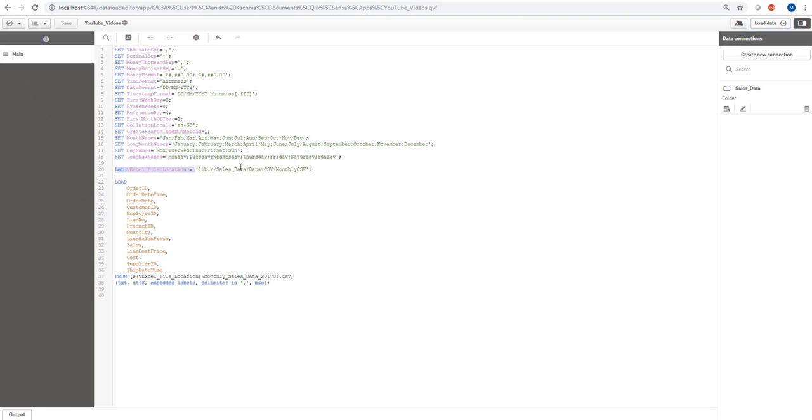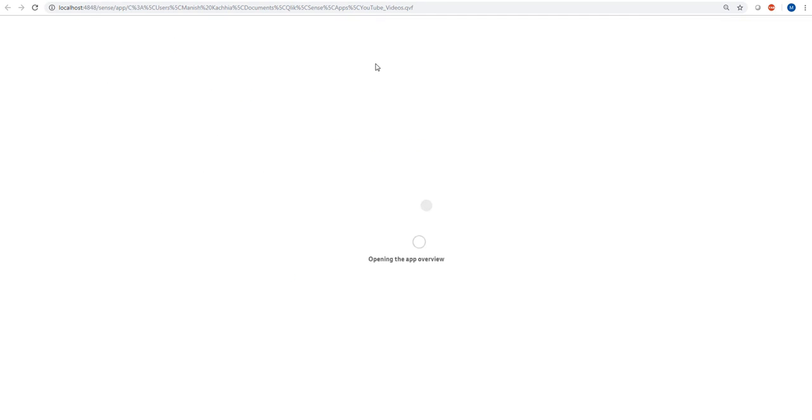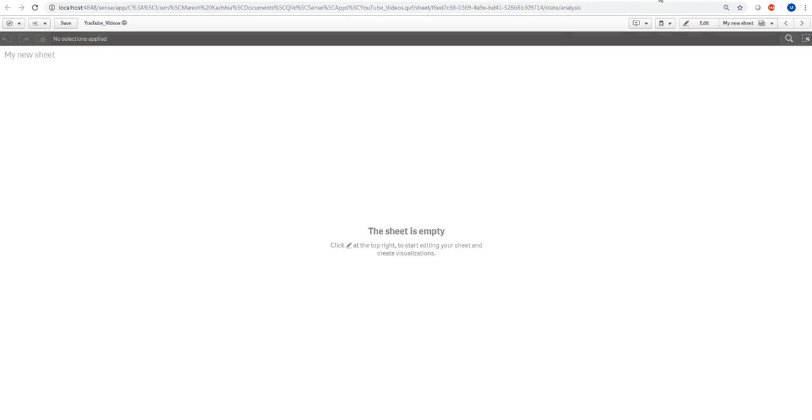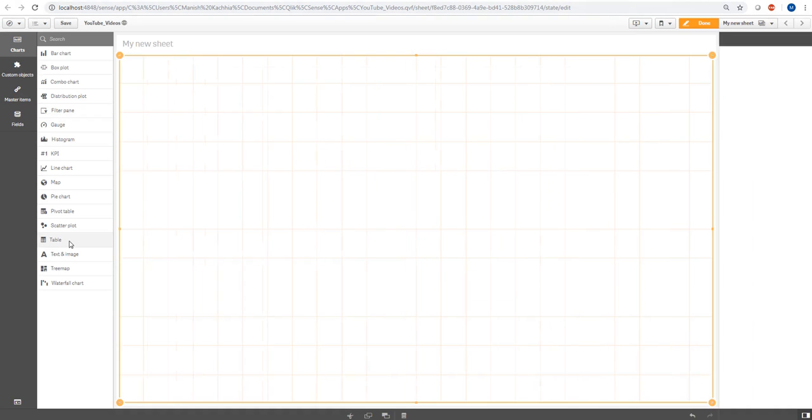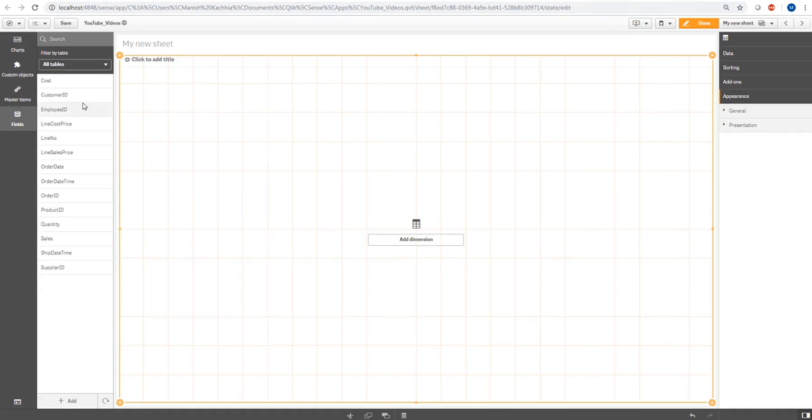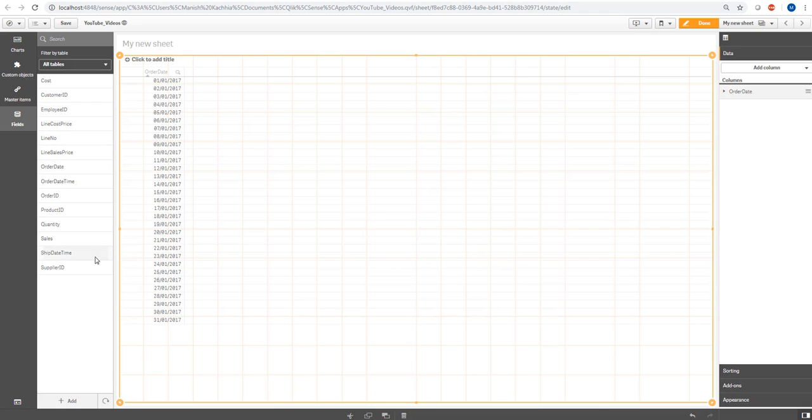Why did I create this location? Because if the Excel file moves from one location to another location, we just have to change this variable. Let me go to application overview and we'll create one table with order date and order ID as my field.